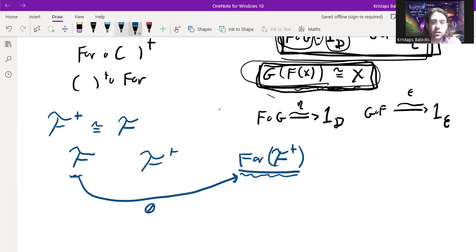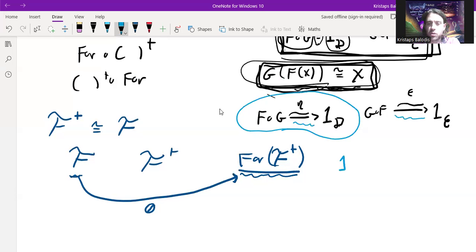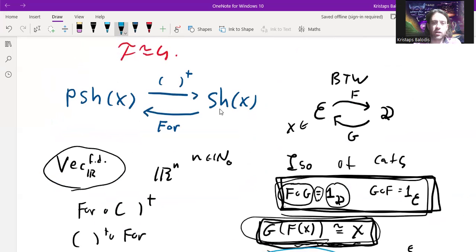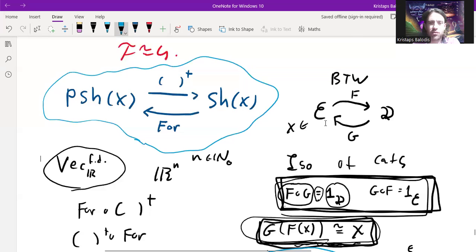So that would be like in this picture over here. Well, if this was an isomorphism, right? If these arrows are isomorphisms, they can go either way, rather. So this would be considering a map from the identity on the category of pre-sheaves into the composition of the forgetful functor and sheafification, right? So let's just try and come up with a map. And by the way, we're going to see this sort of pattern pop up in a very general sense soon enough.